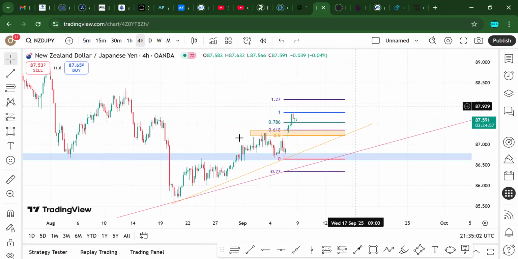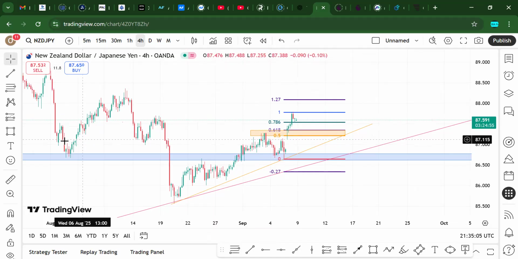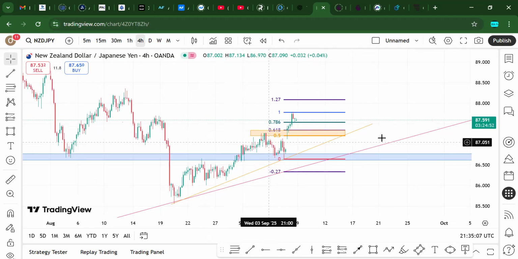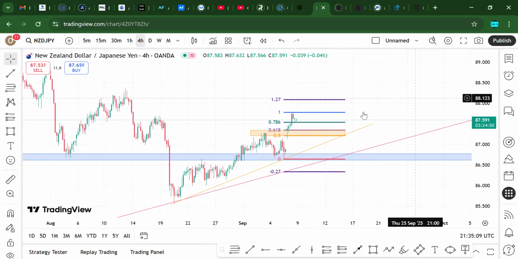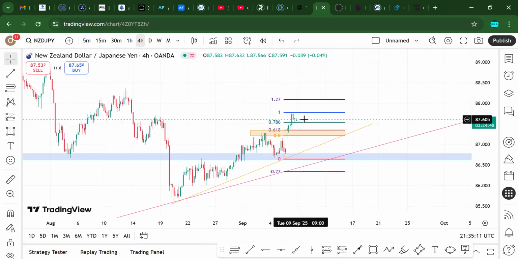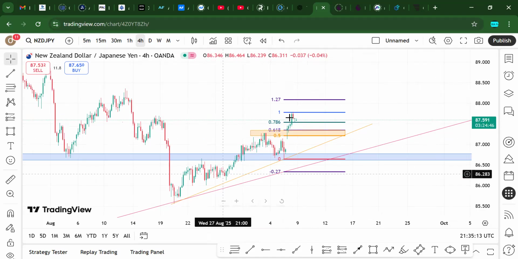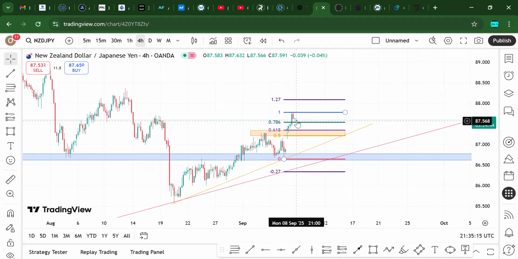So we have our fib tool. If you keep extending it, you see that it aligns with other rejection zones. So the next best thing for us to jump into this trade would be to wait for the retracement of price into the zone. This might probably take a while, as the price keeps retracing gradually. Once it gets into the zone, we could then look out for a candlestick pattern like a bullish engulfing candle, and then we can jump into this trade.